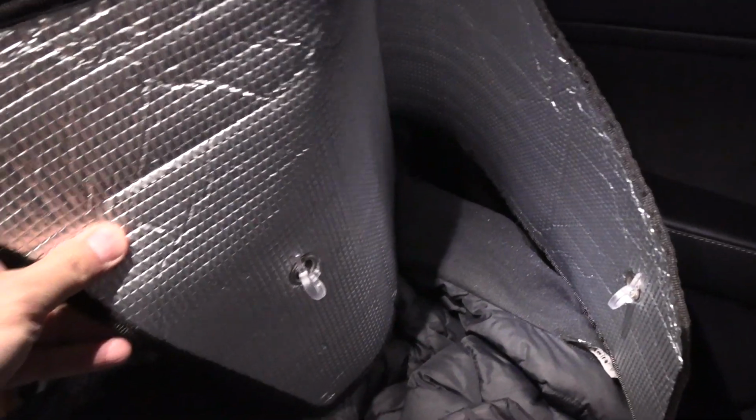I can show the inside also, what it looks like. You see here, we have window covers on all windows. These covers will help us keep the car warm because it reflects cold. I'm just kidding. No, it reflects heat on the inside, so it means that we probably have to spend less energy heating up the cabin. Then I have brought pillows. I brought some stuff, so I'm really good now. Yes, going to get some nice sleep.